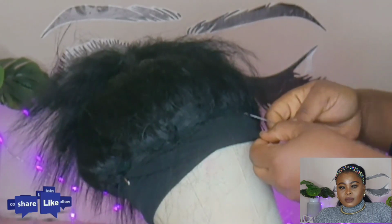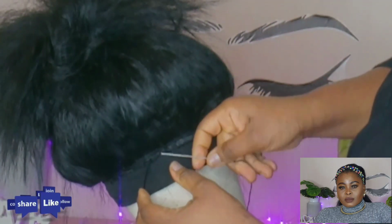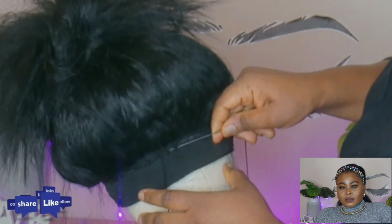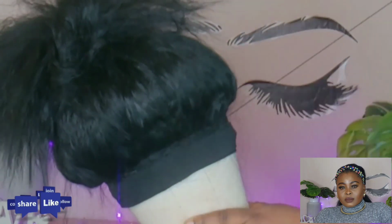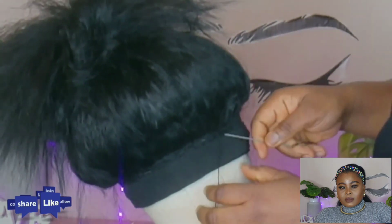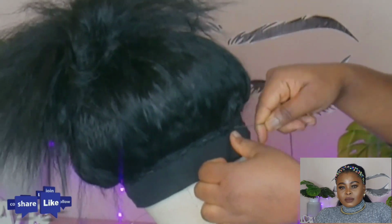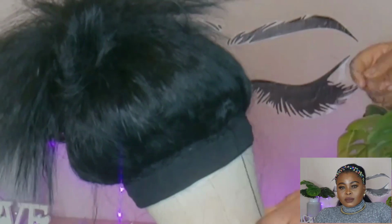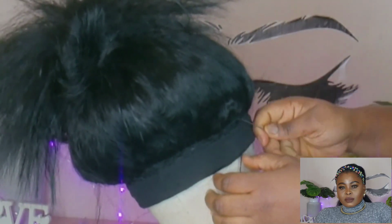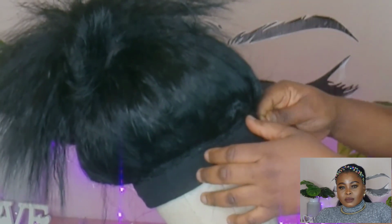I'm going to take a little part of the band, then attach it to the wig cap, so it will not show outside that I sewed the band when I put it on. Do you grab that? I don't really know how to explain this, but that was why I zoomed that part in very well for you to see where I'm sewing. Keep sewing it round, till you are done.